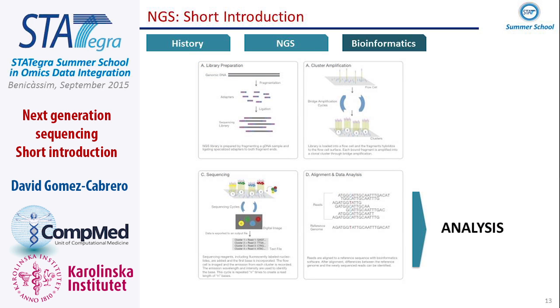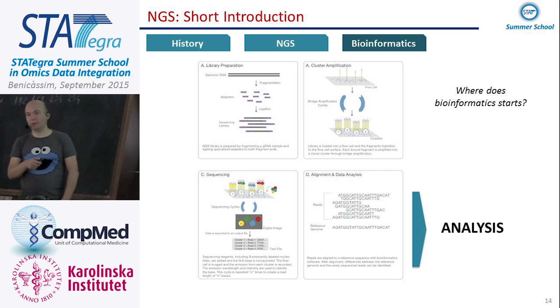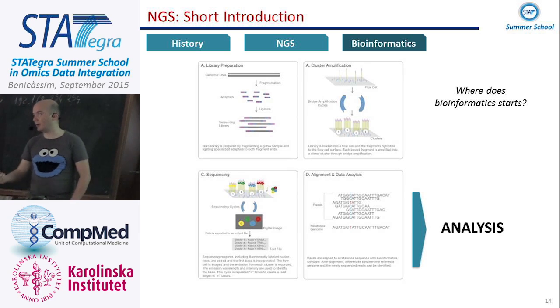So now I have one question for you. I was showing the library preparation, cluster amplification, sequencing, and then after sequencing, what we get is this sequence of DNA. Where does it go? And we align and we do the data analysis. My question for you is, where do you think the bioinformatics pipeline starts here? From my point of view, I think the bioinformatics starts really here, because we need to transform fluorescent signals into nucleotides.